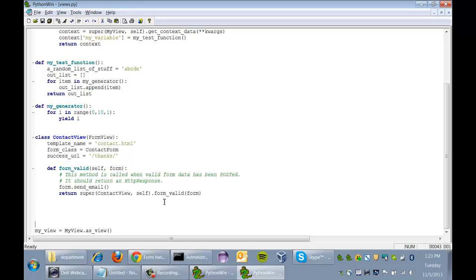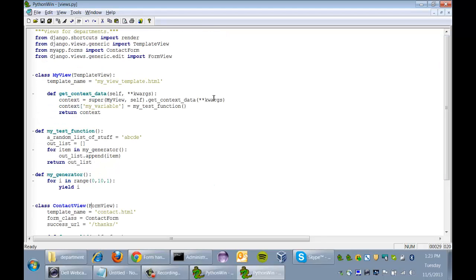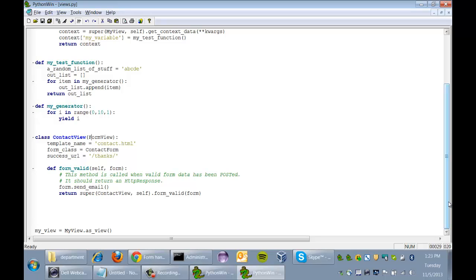Object, class, contact view. Okay, so contact view is of type form view. Form view is exactly the same idea as template view, which we looked at last time. You remember template view? All we do is we give it a template name, and it pushes that out in an HTML get for us. Very, very simple. So the issue here is that not only do we want to process get now, we also need to process post, because we're getting the form and we're posting the data. So we need to cover both of those.